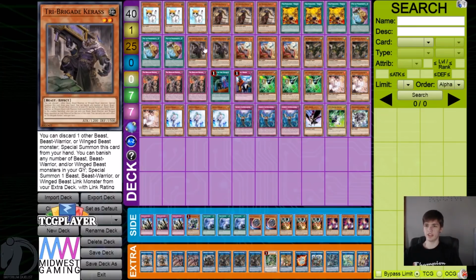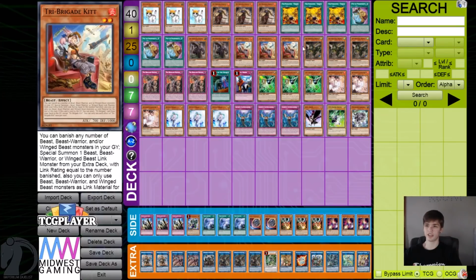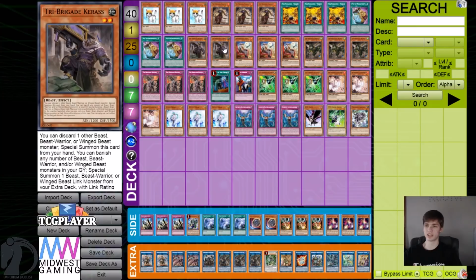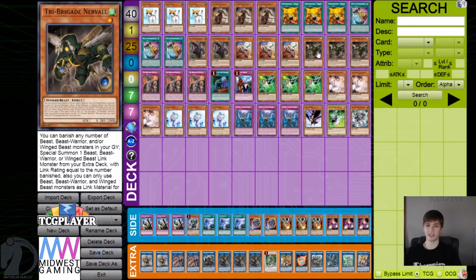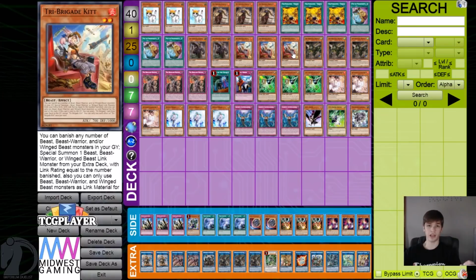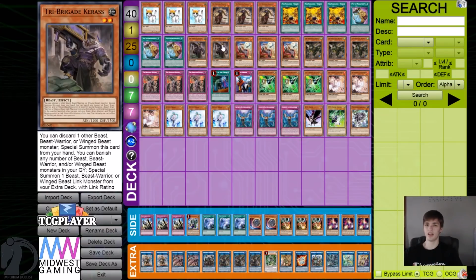So yeah, these are extenders, semi starters, I guess, because you can discard these and play with this. And then, you know, 3 Kit, 3 Nerval. I see some people bumping down a Kit or a Nerval, but I really like having all the names. It actually comes up a decent amount to where I need all these names.